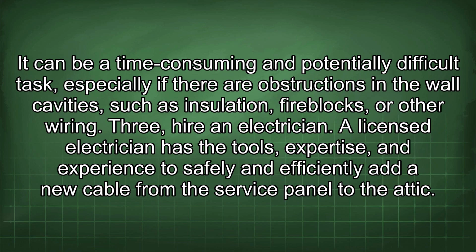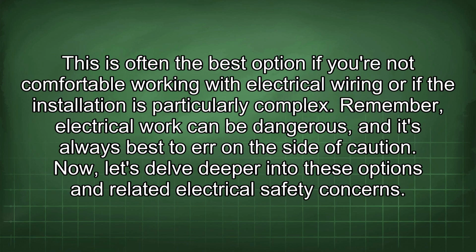3. Hire an electrician. A licensed electrician has the tools, expertise, and experience to safely and efficiently add a new cable from the service panel to the attic. This is often the best option if you're not comfortable working with electrical wiring or if the installation is particularly complex. Remember, electrical work can be dangerous, and it's always best to err on the side of caution. Now let's delve deeper into these options and related electrical safety concerns.